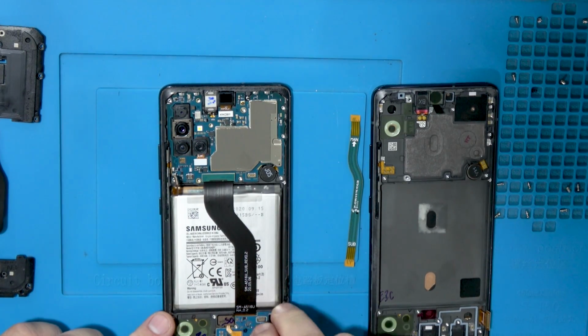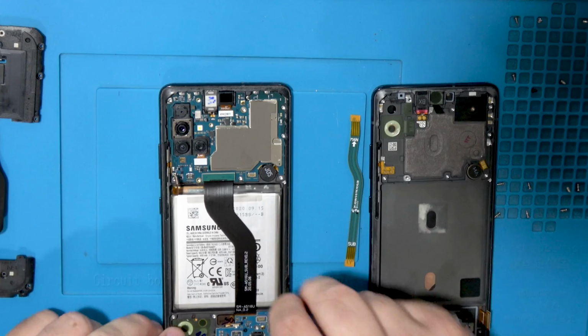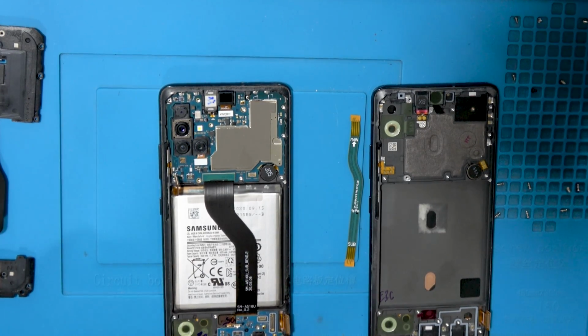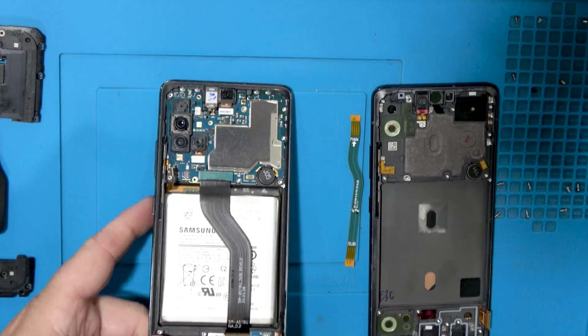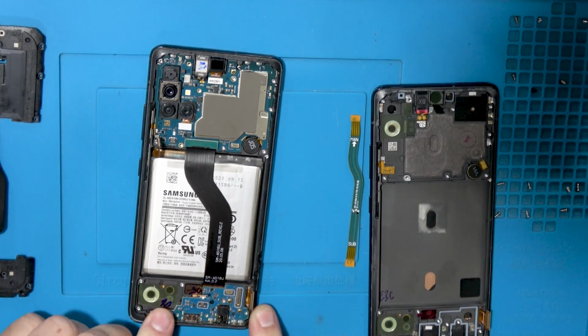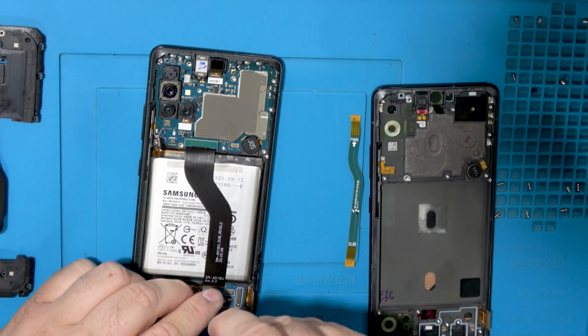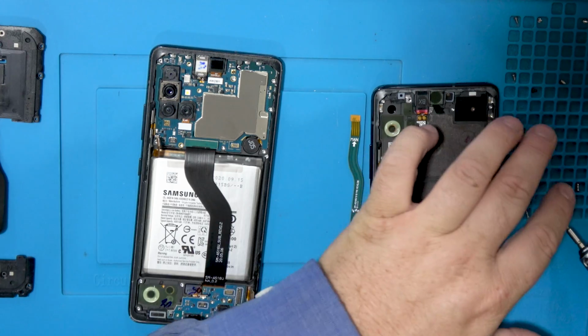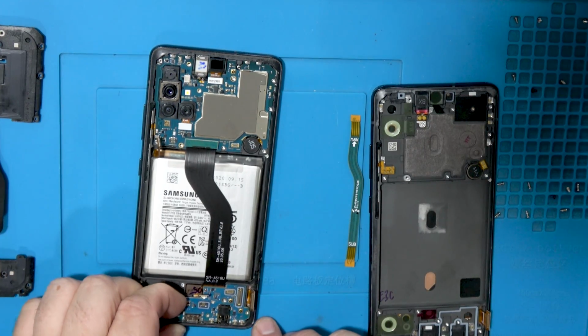And we're going to go ahead and disconnect the fingerprint reader. And actually this might be LCD, I'm not sure. Oh, this goes to the charge port. Okay, I see. See, learning as we go. Okay, we got another screw that's nice and hidden. Let's remove that. Now we can lift up, maybe.